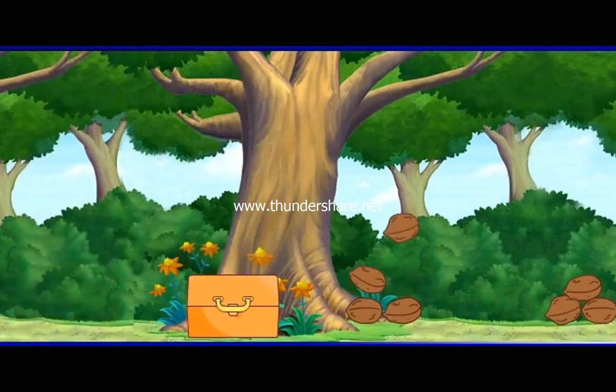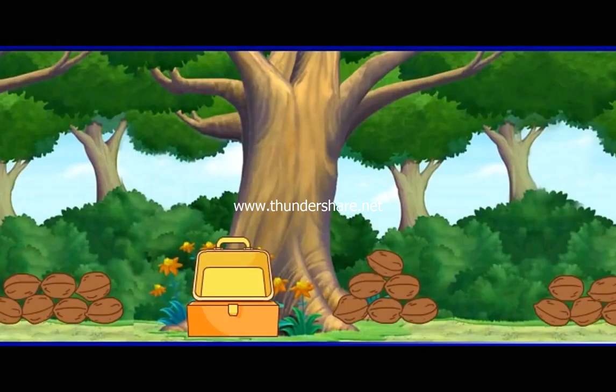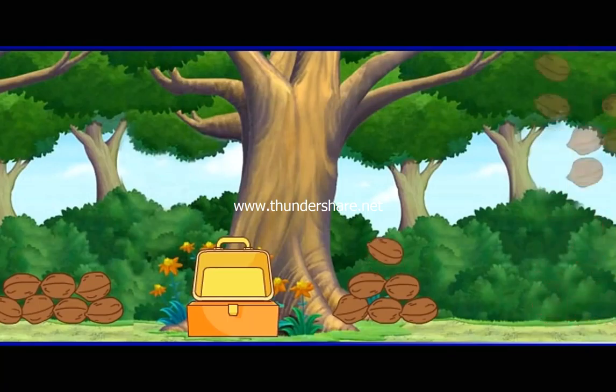Oh no, more wind! Which pile has the least nuts in it? Click on it. 7. 6. 5. 7. Try again. Least means the smallest group. 7. 6. 5. See, that is the pile with the least nuts. That's it.